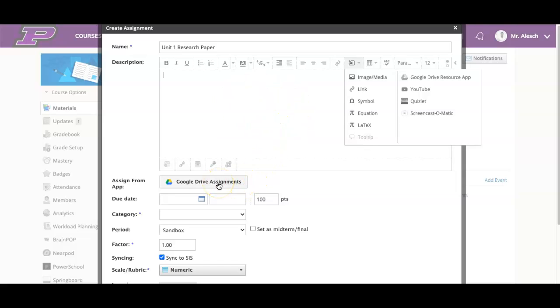Now, the Google Drive assignments, this is a separate thing than just a standard assignment. So when you think about Schoology, you need to think in terms there are two kinds of assignments that I can give. A standard assignment where they can submit work, or a Google Drive assignment where I give them a pre-created Google document. This is similar to in Google Classroom when you would attach a Google Doc and then say make a copy for every student. Schoology treats these two different ways, so we want to be clear about the two things. There's a separate tutorial called Create a Google Assignment if you're interested in that.